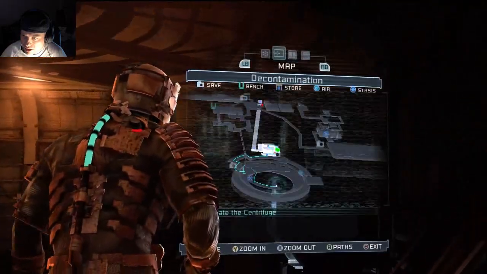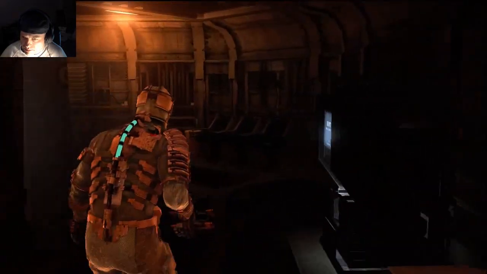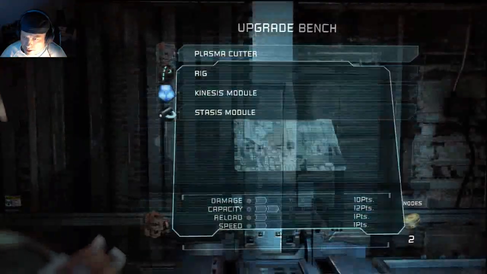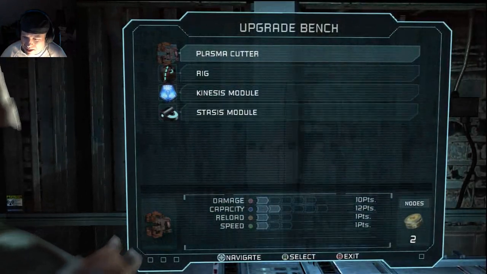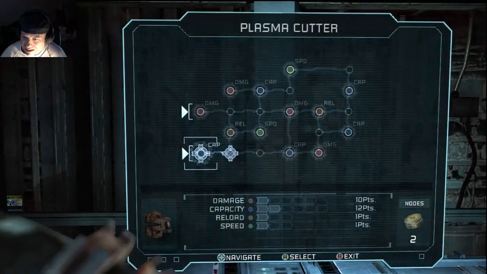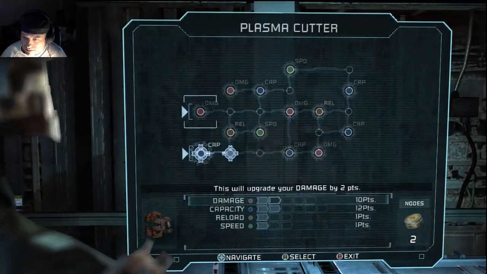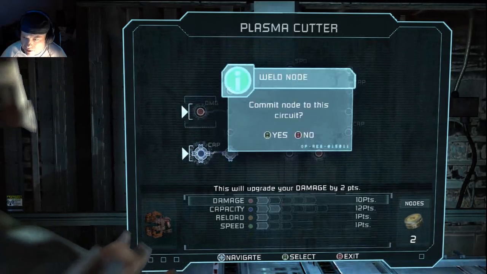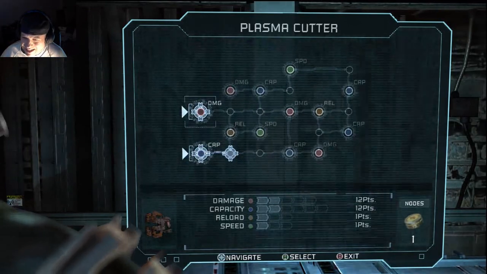Oh yeah, and I forgot to look. I do or do not have... Yeah, I have 2 notes. So let me spend a moment here and upgrade my something. Probably my plasma cutter, I'm guessing. So do damage here. Yeah, do that. So it's more potent when I attack with it.